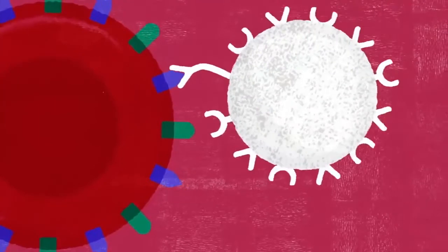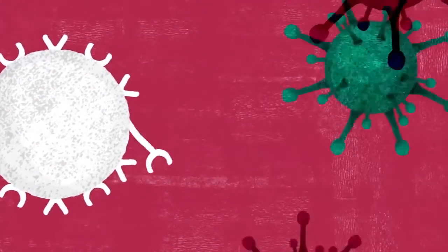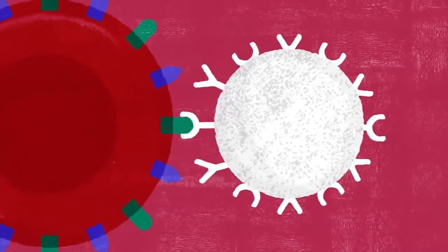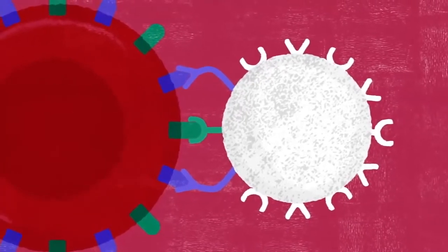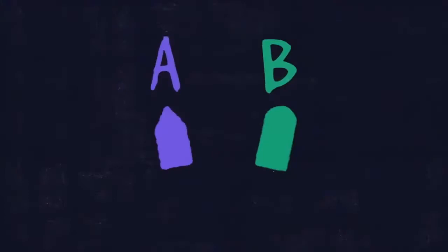These proteins, known as antigens, communicate with white blood cells, immune cells that protect against infection. Antigens serve as identifying markers, allowing the immune system to recognize your body's own cells without attacking them as foreign bodies. The two main kinds of antigens, A and B, determine your blood type. But how do we get 4 blood types from only 2 antigens?